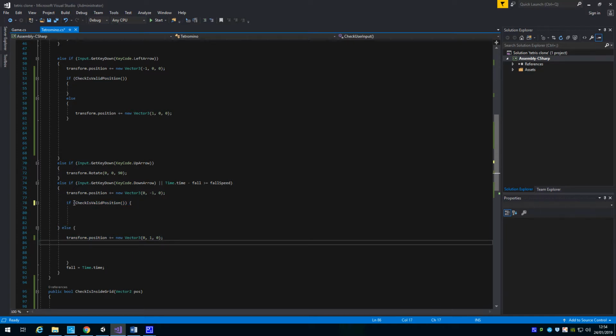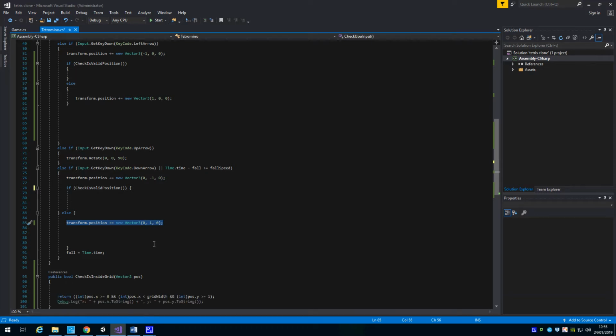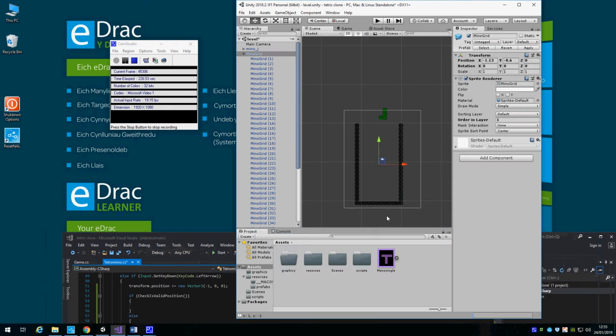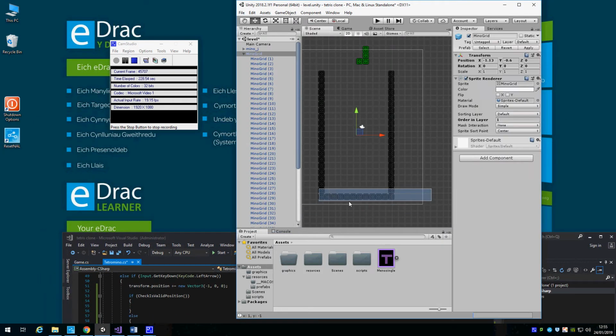So basically what we're saying is if this is the case, then do this. So what this is checking is whether you're actually in the grid. So if you're inside one of the grid blocks, then it's going to run this part of the code, and then it's going to transform the position of this object, and this is in every single up down key type of thing, and it's going to change it so it goes up 1. So in down key, it's going to be the bottom bit of the grid.